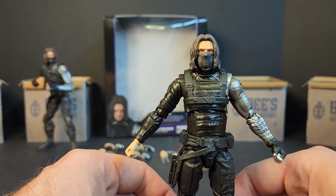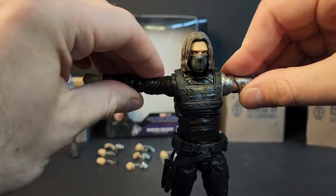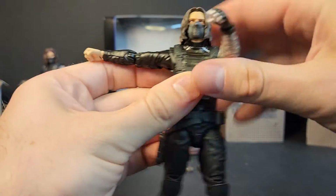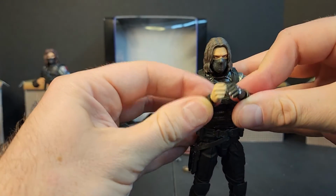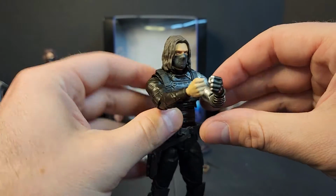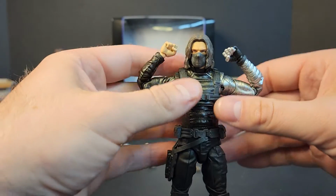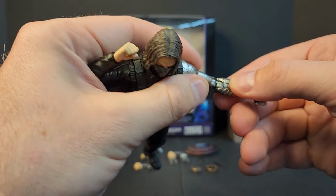But diving into the figure himself, we got our traditional T-pose. There is a butterfly shoulder. I don't know if you guys can see it or not. So if you guys did give him a handgun, you could pose him with it. He could probably hold it pretty well, punch out with it, be good to go. Double jointed. Ooh, that's stiff. That was not as stiff. Double jointed pinless elbows. Kind of concerned about that.